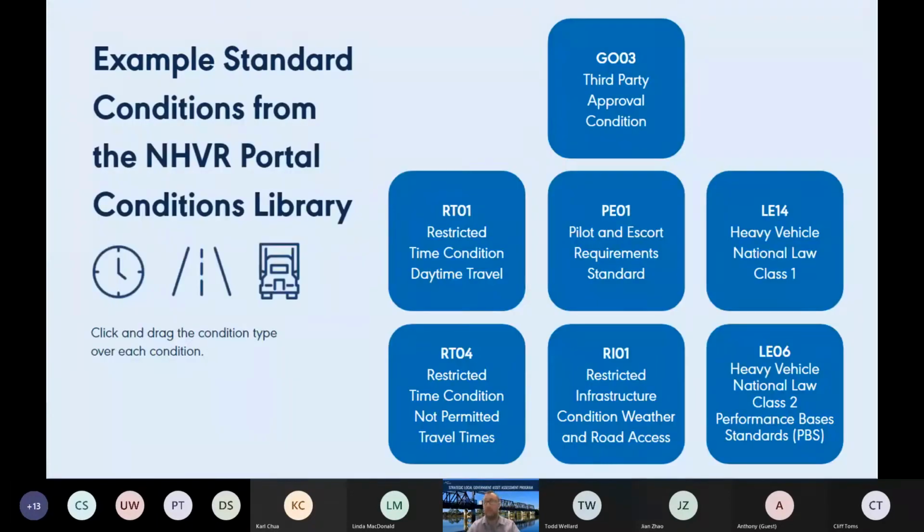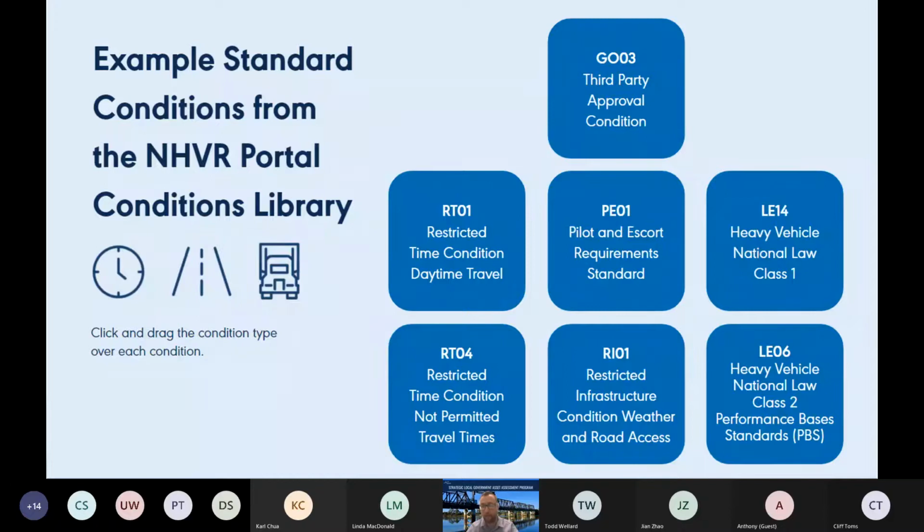So these are some standard conditions. Some of you may have seen these standard conditions, and these codes are pretty standard codes that we utilize. So I think it's good to know. If we run through some of the examples on the screen, you'll see the first one, top left-hand side, RT01. We use the code RT to indicate restricted time. So whenever you're looking for a condition that is in relation to time, I would use the RT to search it, but we can run through that again further in the example.